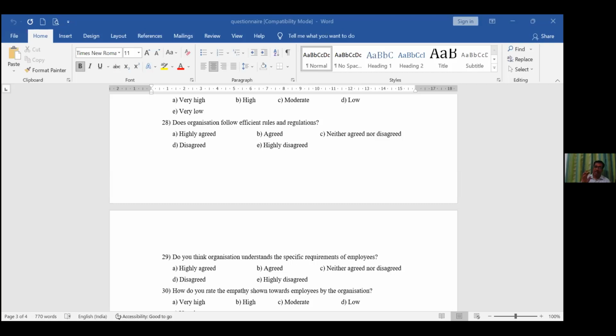SPSS is an instrument. Just imagine that it's a mixie, and you would like to prepare some chutney. At least as a researcher, you should know the essential ingredients and the proportion. Then only you can get a proper output. When you put sand in the mixie, it will give output, but can we say this is coconut chutney? No. So we should follow some procedure.